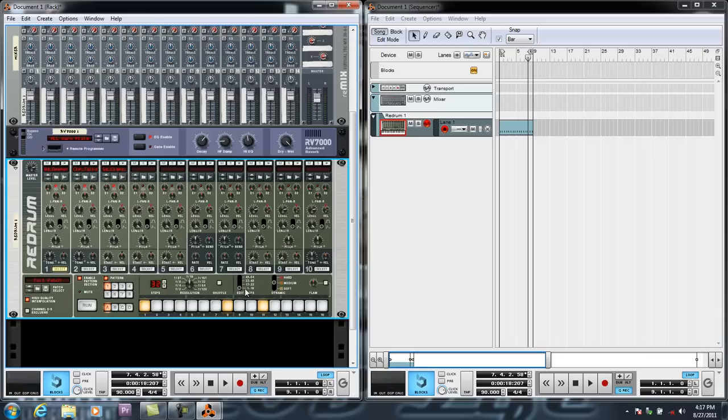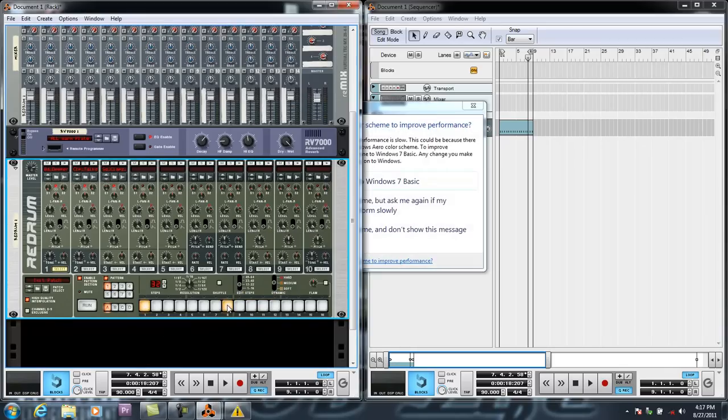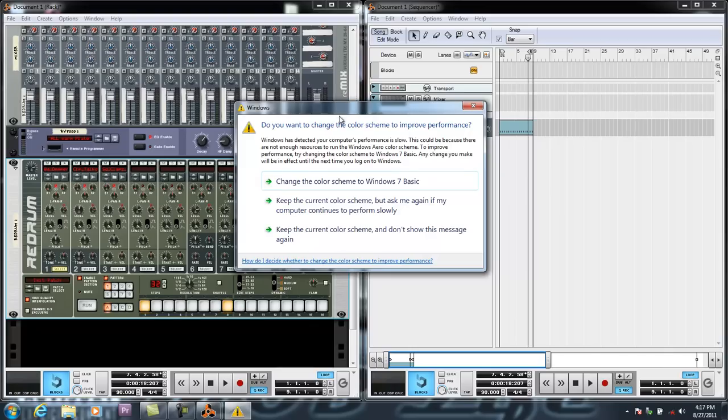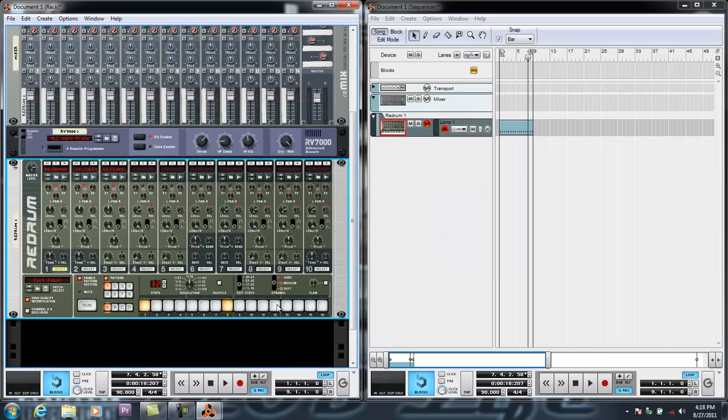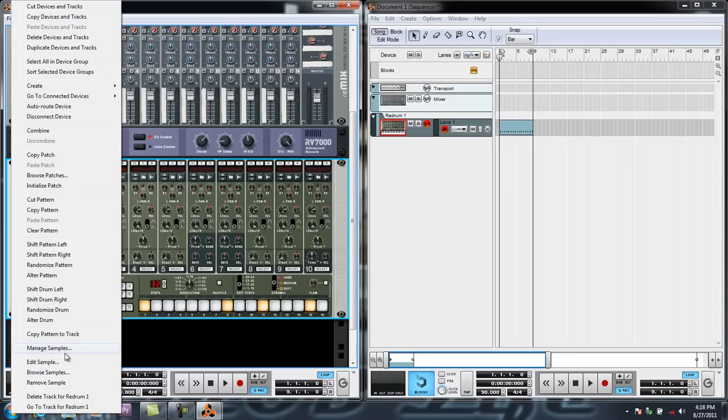Now how I get to the other bars, if you notice this is 1 to 16, and it goes to 32. You just click that up, and so now we're playing the second bar right here. So we'll go ahead and put another pattern on there. See how this sounds. Sounds pretty cool, pretty simple, easy stuff to remember.